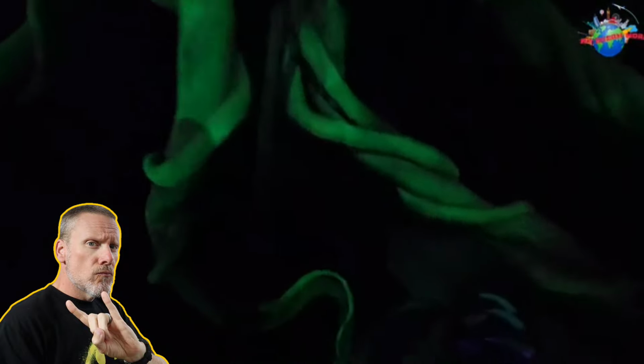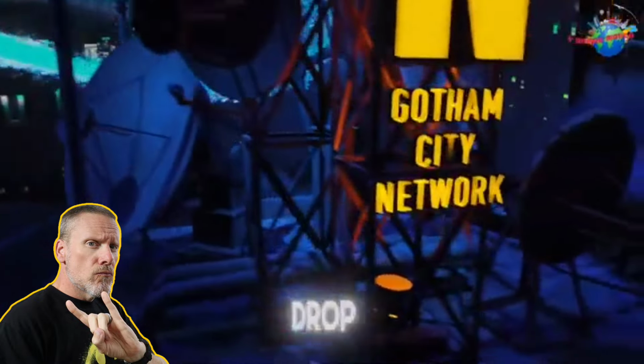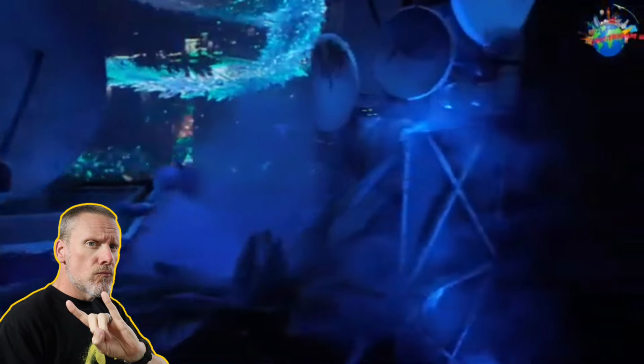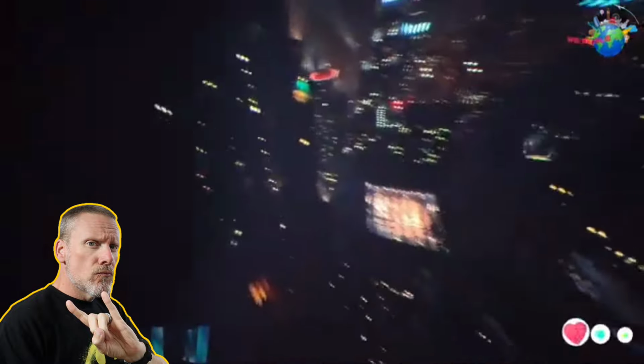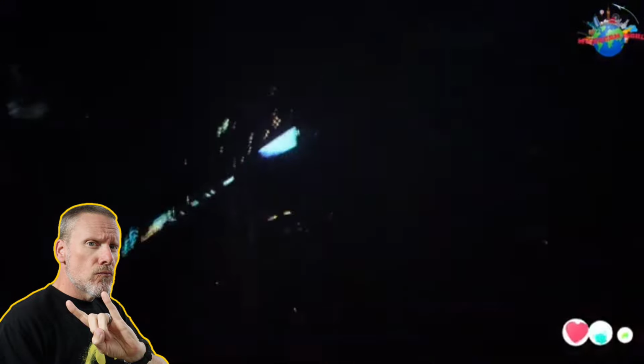But again, look at the vines. And then you see the flowers are trying to get you. It's just very cool. It's kind of a similar thing too. If you've ever ridden Harry Potter, they use a cuckoo arm to kind of move you throughout the ride. But look at that! All the 3D sets. Look at this, Mr. Freeze coming up out of there. Isn't that awesome? Look at that, and everything's frozen. So it's just neat to have a ride like this. I just wish that we had this here somewhere in the United States that we could go and ride this.